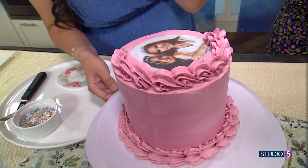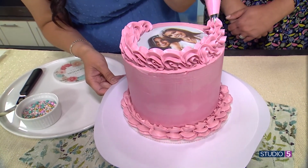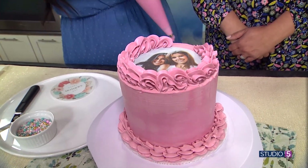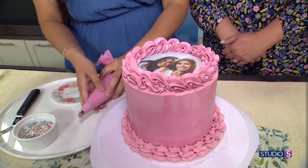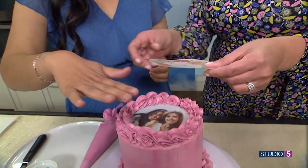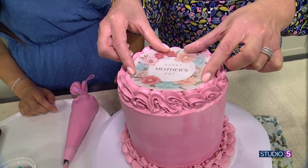But you are going for height, I'm observing. Yes, well, because you want it to be suspended a little bit. So we're putting the other one on top of it just so that it doesn't melt the color in the other icing sheet, but it's not going to do anything to it. Doesn't matter if it's touching. Okay, so it's a little bit raised. Looks beautiful. Now, do you want to put this on or do you want me to do that? So just set it on top of that border a little bit, like so. Just like that. Okay.